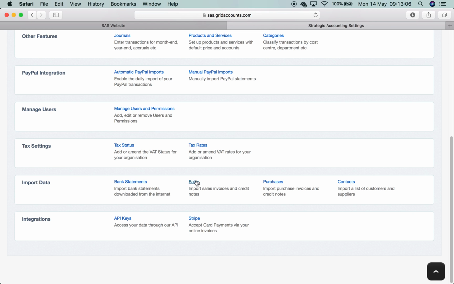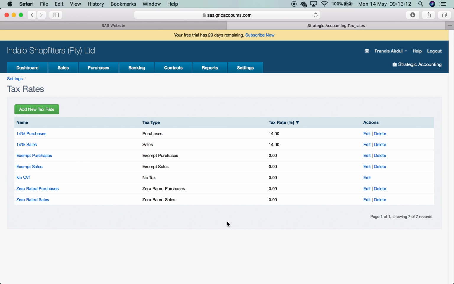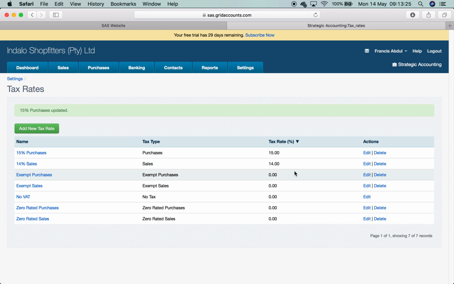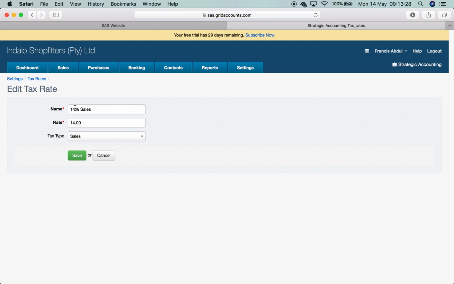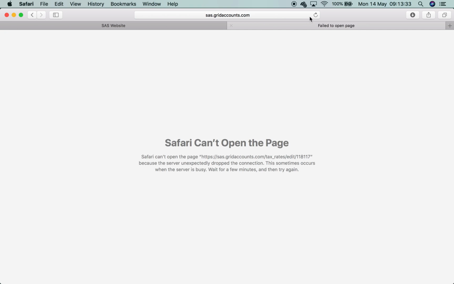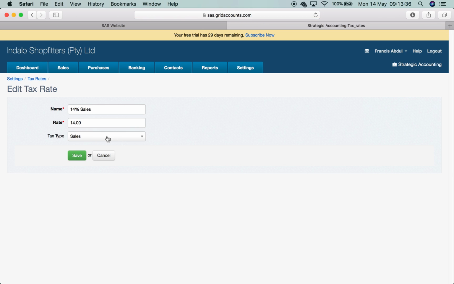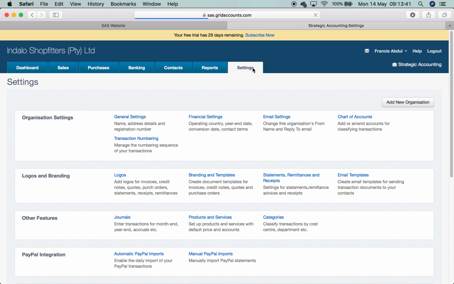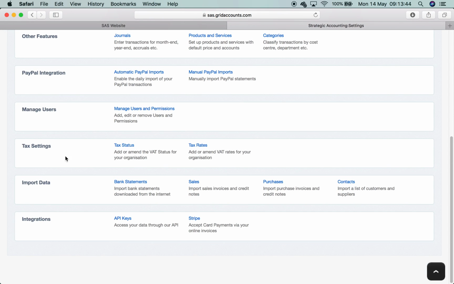Tax settings. We've set up the entity as VAT registered, so we are now going to change the default as far as the application is concerned. We know there was a recent change in South Africa to 15%. So you're going to change that to 15% and that to 15% and click on save. Purchases and sales also change to 15%, and that changes to 15%, and click on save. Once you click all of those buttons and everything is good, you go back to the settings side and everything is changed over there. Import data.